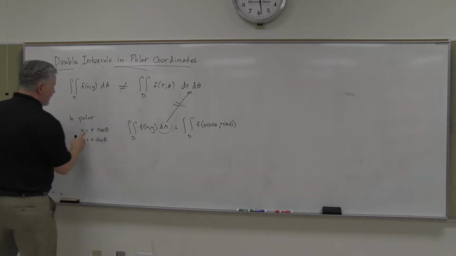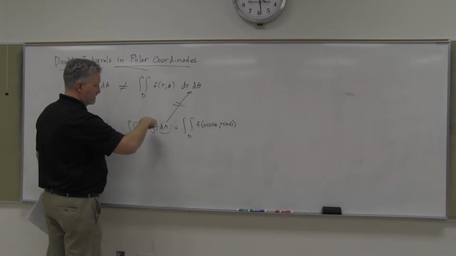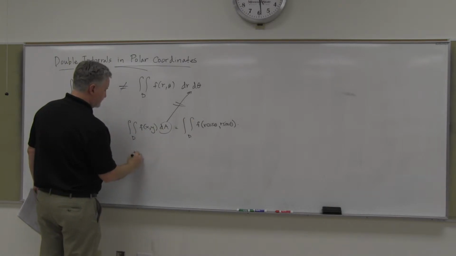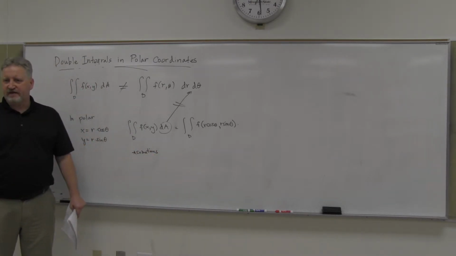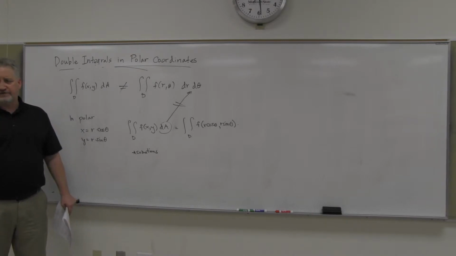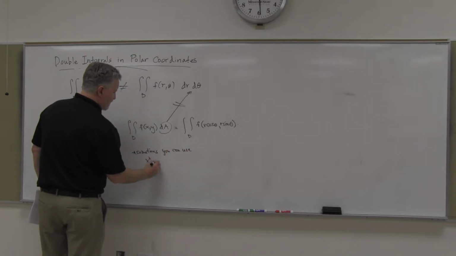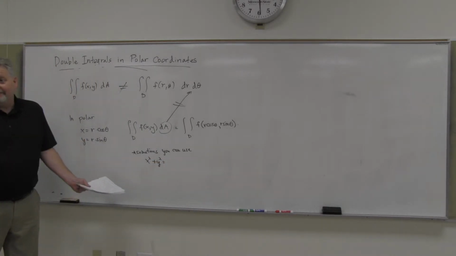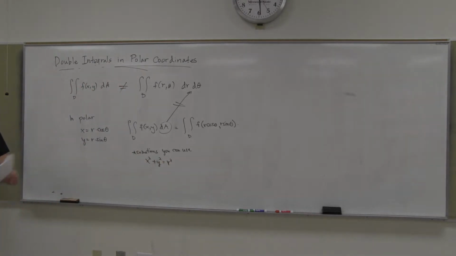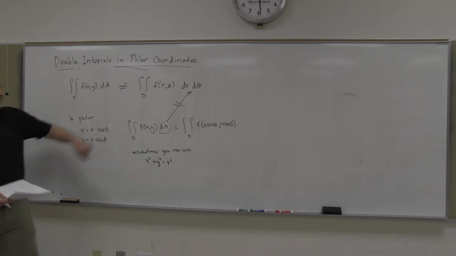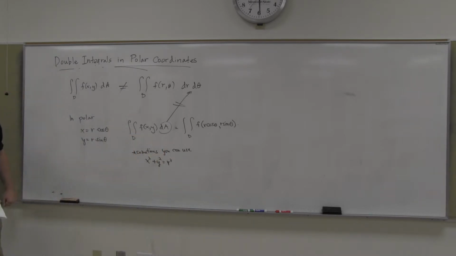Oh, the other thing here too, also sometimes on this conversion, x is r cosine theta, y is r sine theta. Remember, the goal is to go from x's and y's to r's and thetas, right? Sometimes another conversion that's helpful, make note here, is the fact that x squared plus y squared, from the Pythagorean theorem, equals r squared. So if you've got x squared plus y squared, you can change that directly to r squared. If you plug in this and this, you'll get there, but you can go directly there if you remember that.